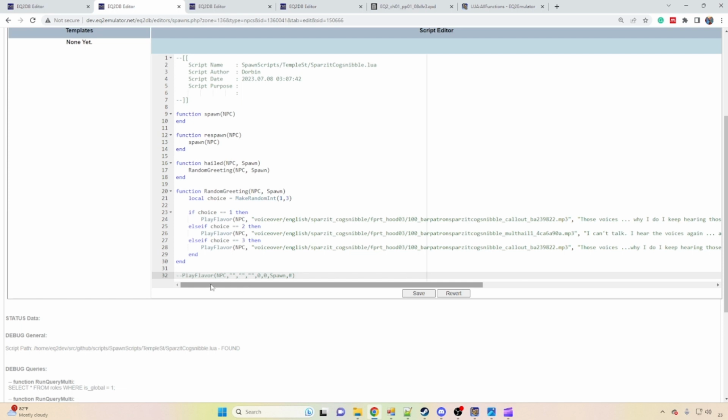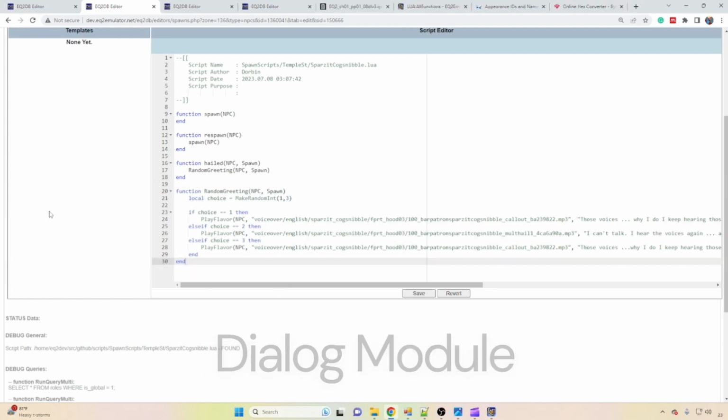Another way to do this is if you have a large section of text, let's say I want to get rid of this entire function of random greeting, I can put brackets around an entire area. And as you can see, this entire area is now commented out. It's not going to apply when you actually load the function again. So if you just want to keep an area and not actually have it load, it's a great option.